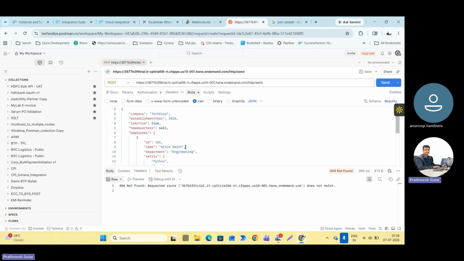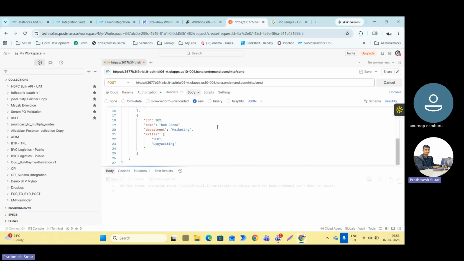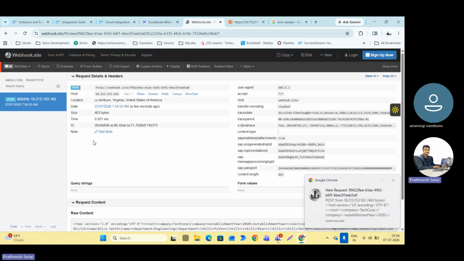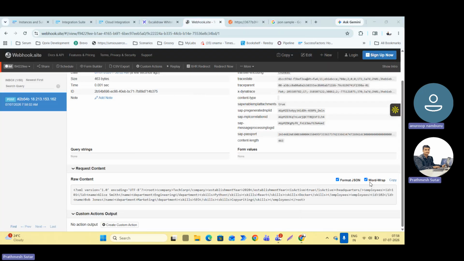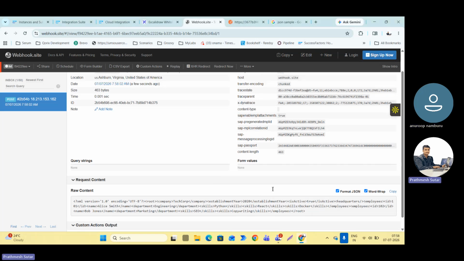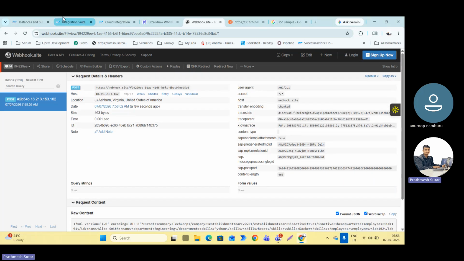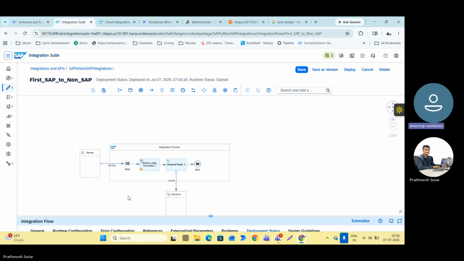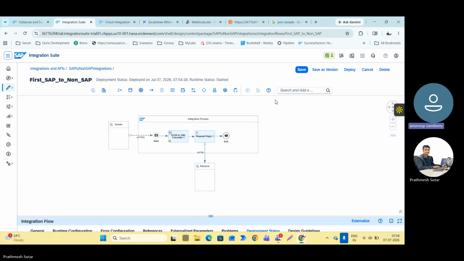Okay, now sending this. It's a simple iFlow. Sending this, it is going to give us XML. Clear? Now this is our main integration process working very fine. That is good. Have you deployed the integration flow? Yeah, I deployed all that already, four minutes ago. Previously, you have already deployed. Yeah.